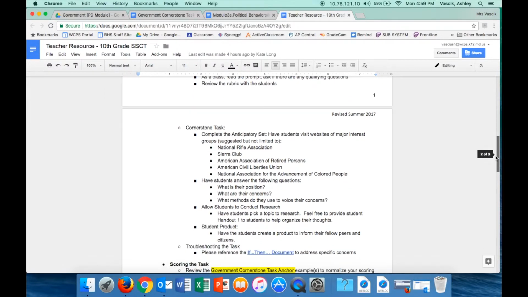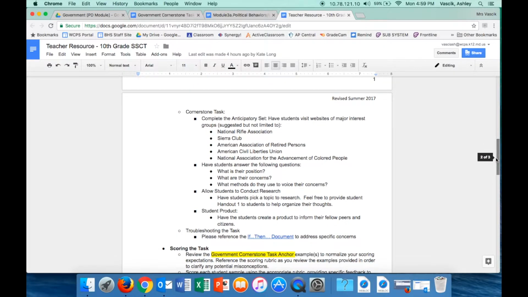Next, in order to scaffold for learners, students need to conduct their research. They have to pick a topic, an issue, an interest group. It would be very helpful to your struggling learners to brainstorm a list of these issues as a class and then allow your students to pick from the brainstormed list. You may decide to brainstorm a list of issues and then also connect them with the appropriate interest group. This will allow students, especially those struggling learners, a direction to go when they begin their research.